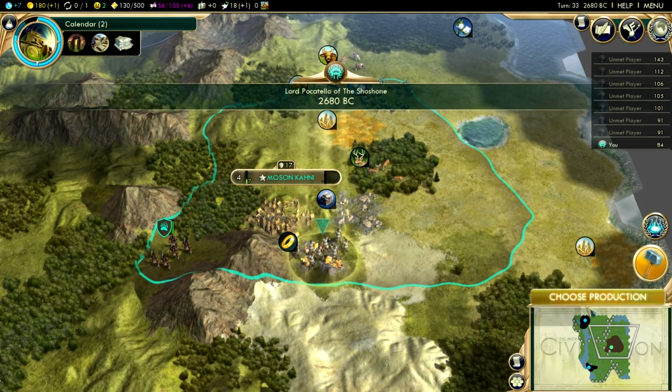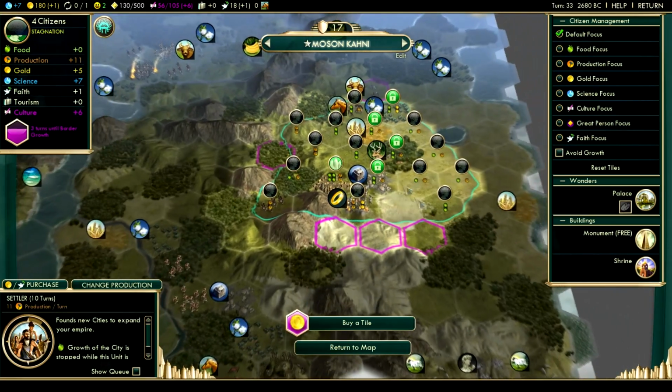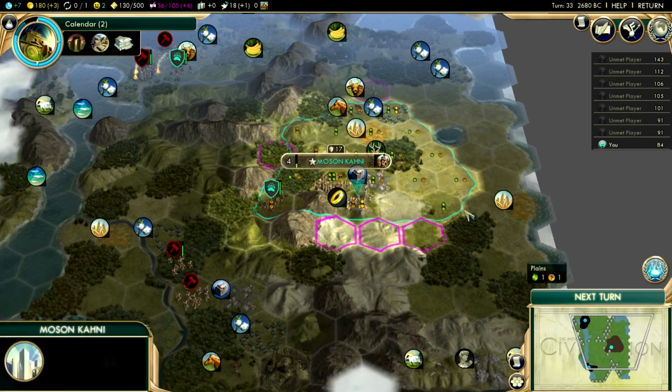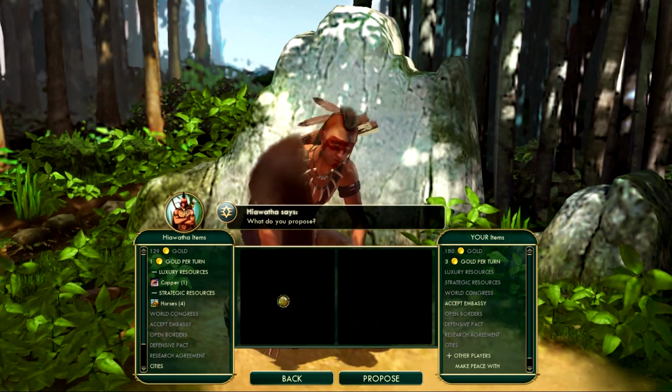I'll use him to improve the gold for extra happiness. And get working on a settler. Let's see, can I speed this up? I can get extra gold, but I don't think I could speed it up. Yeah. Okay, 2 extra gold. Could never hurt. Okay, so we did meet the Iroquois.